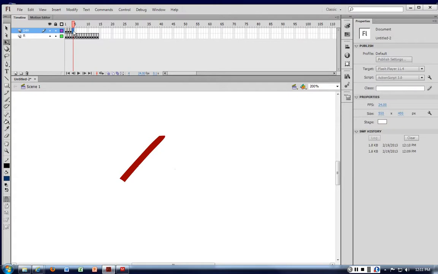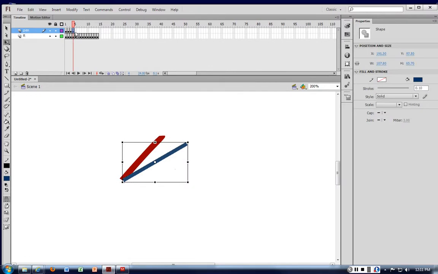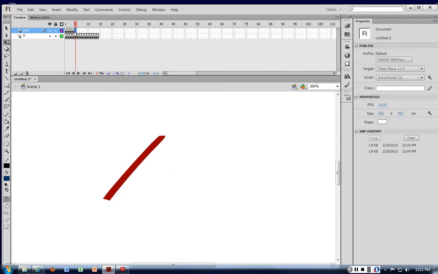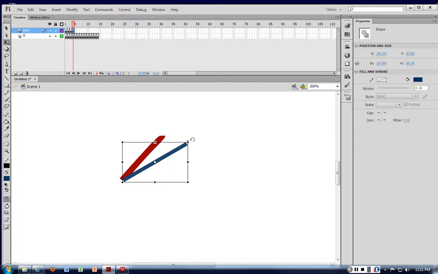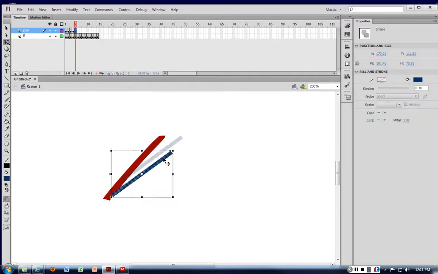Generally it should have been fewer erasings. So insert keyframe again. I'm just going to move it down. And when you're doing that, you can also have it rotate. Move it so it's not just starting in that sense. Insert keyframe again.